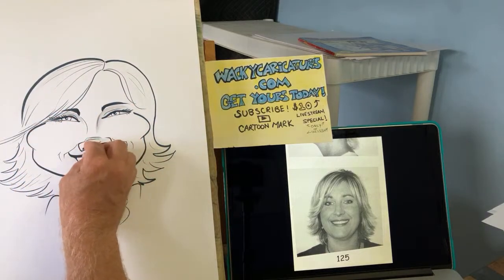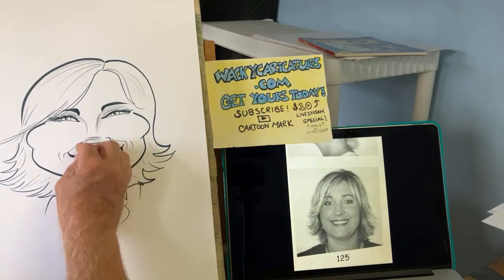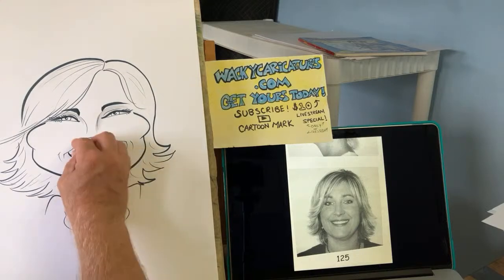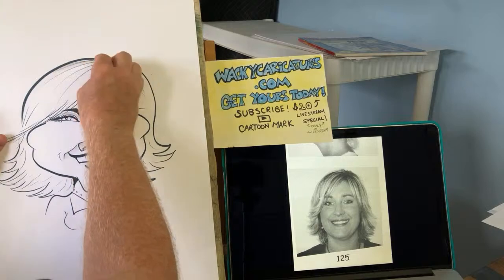See, I'll fix it with some shading here. I'll darken underneath it. Yeah, that works. See? Easy peasy. And the hair.